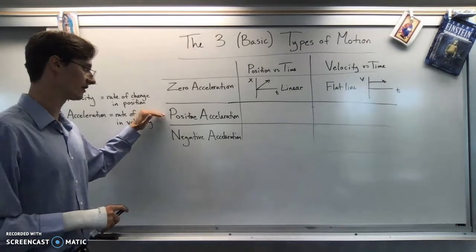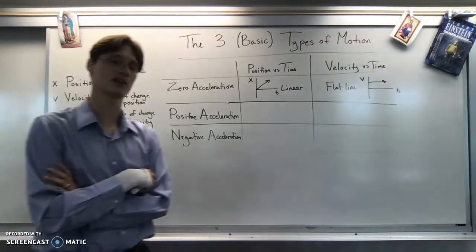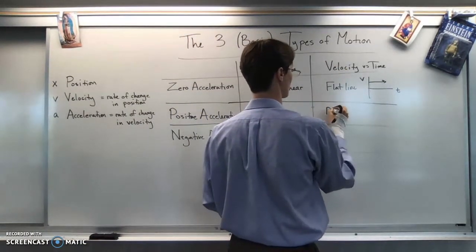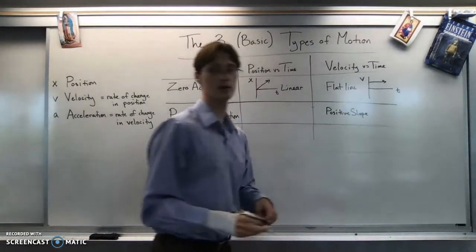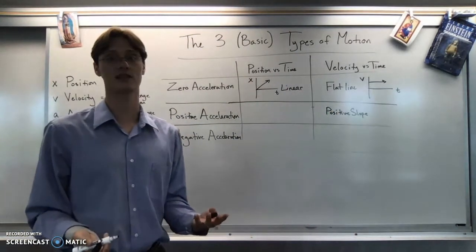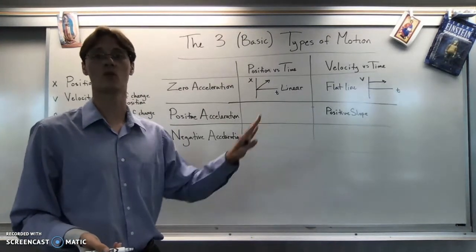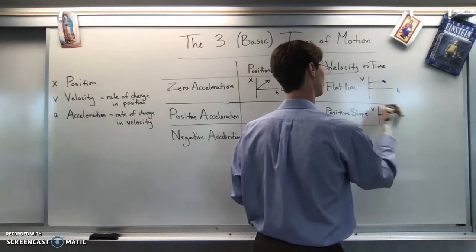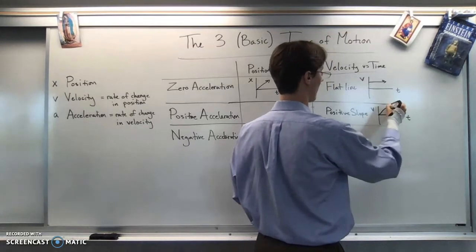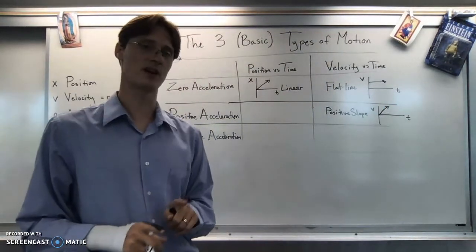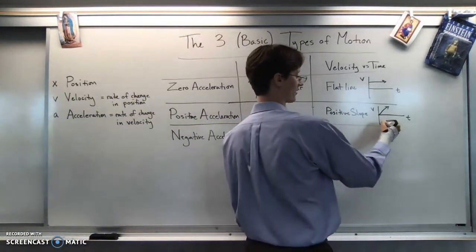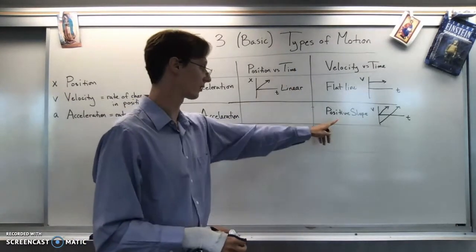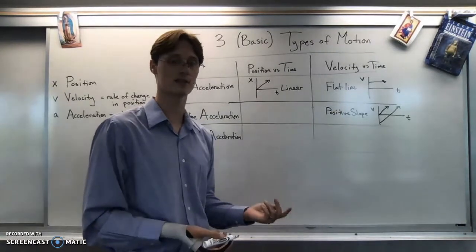Okay, moving on down. If you have positive acceleration, then your velocity versus time graph would show a positive slope. That's what positive acceleration means, is that your velocity is becoming more and more positive, okay? So you've got a positive slope on it. So it could look something like that. Although there's no reason why the velocity has to start at 0, okay? This could also work. If it's positive acceleration, then your velocity graph will have a positive slope.